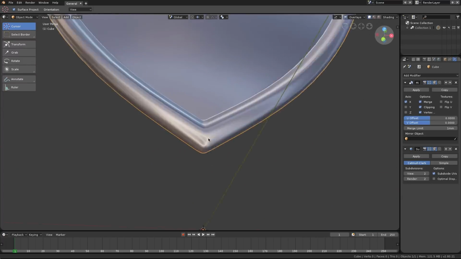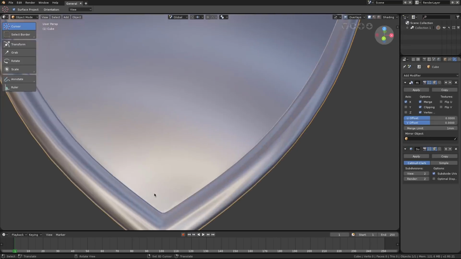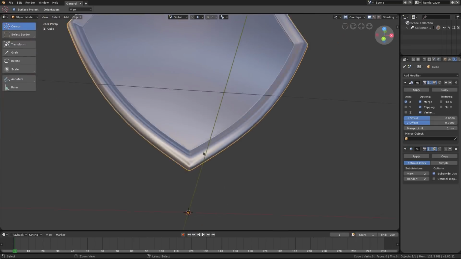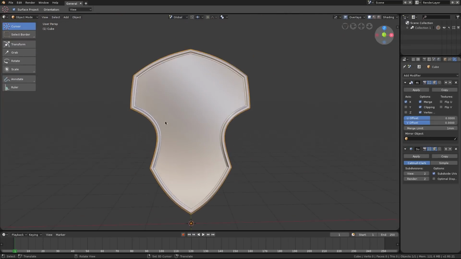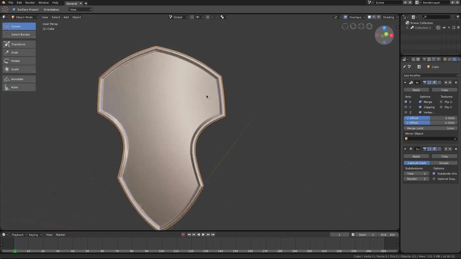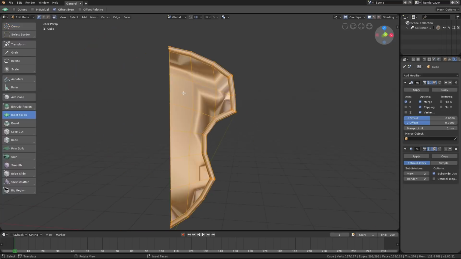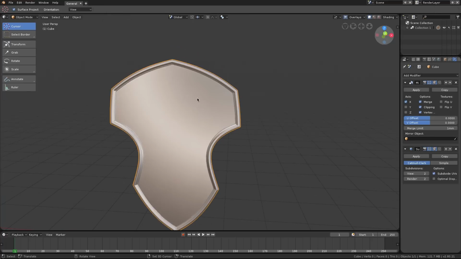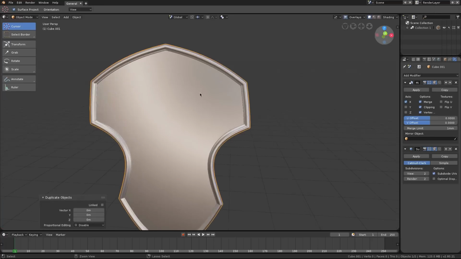And this is tight enough. It's got a little bit of a shading artifact right there, but that's all right. I'm going to actually create a crossbar now that's going to hide those particular corners, so it's not really a big deal. Tab into edit mode. And, well, object mode. Let's Shift D to duplicate it.